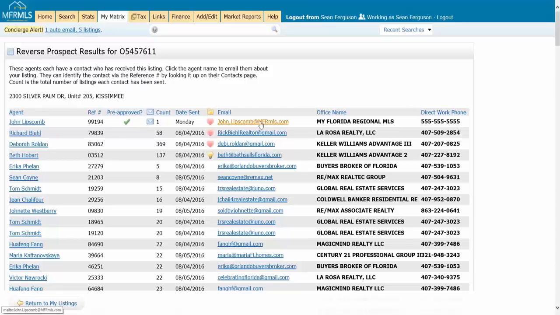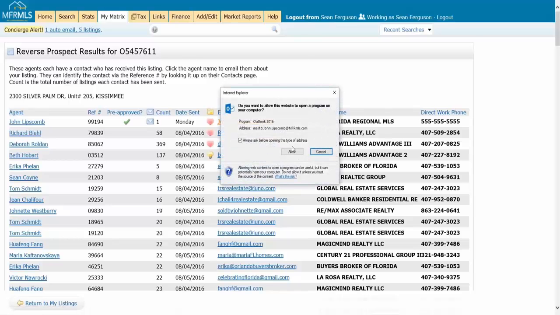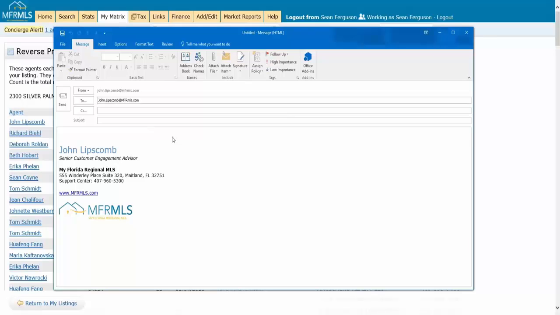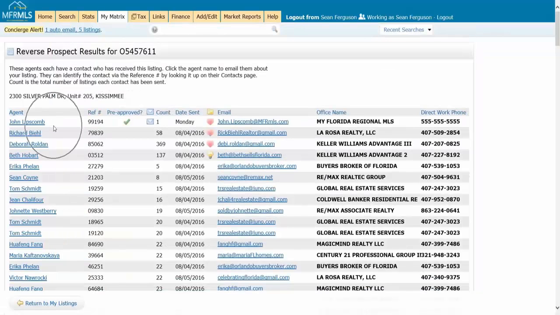You can also click on the email address here. Now, just like when you're out on the internet, if you ever click on an email, it's going to open up a blank email. This is not really the recommended way to contact them because you have to include all the information here. You have to include the listing, who the reference number is, and all that stuff. And you have to give the buyer agent some information so they can kind of put this together. So the recommended way to do this is to actually just click on their name. That's the easiest way to go ahead and contact them right from here. When you do that, that's when the envelope shows up here to keep track of who you've actually reached out to. Now the email is going to look like this.